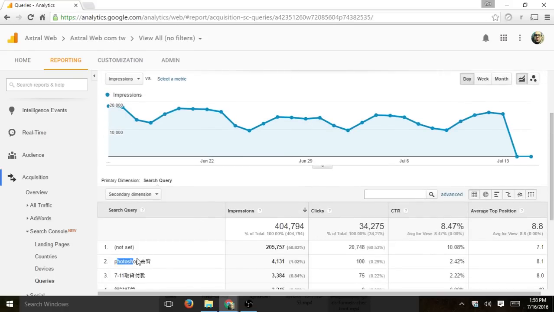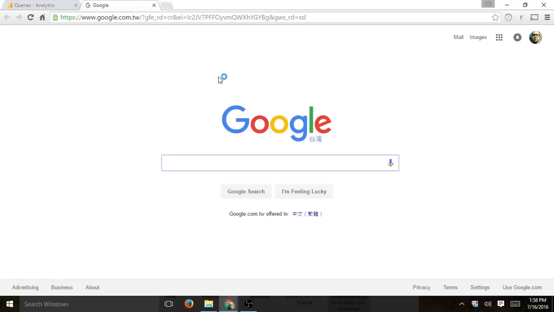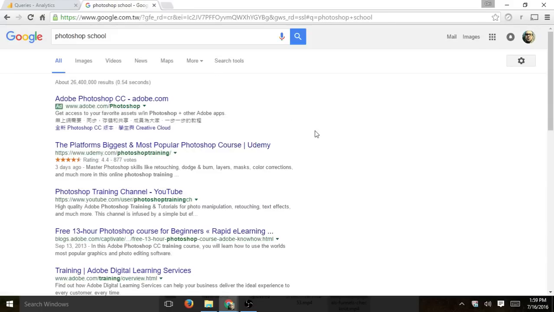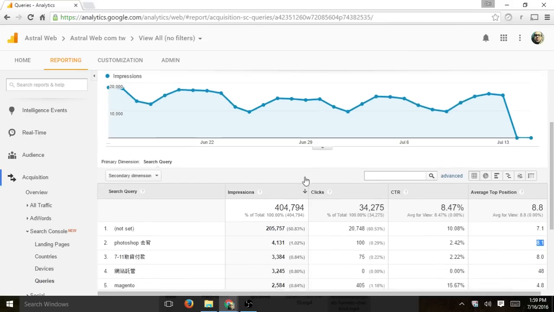And then if you rank for that and you got visits, you'll be able to see how many times did people search for that keyword where your website showed in the result pages, and how many clicks did you get, and what is your percentage of click, and what is your average position, okay? So average position might be, if I go to Google, maybe let's say I'm searching for Photoshop school, okay? And the average position would be, if this is my website, I would be number 2, number 3, number 4, etc. Okay, this is great.